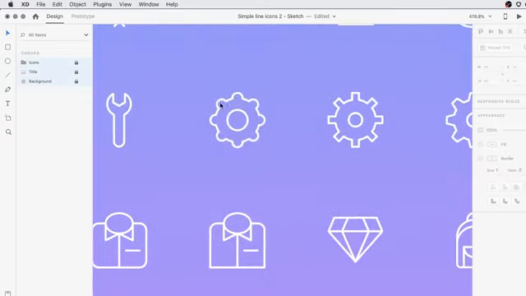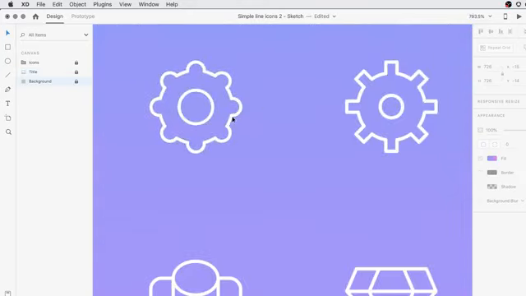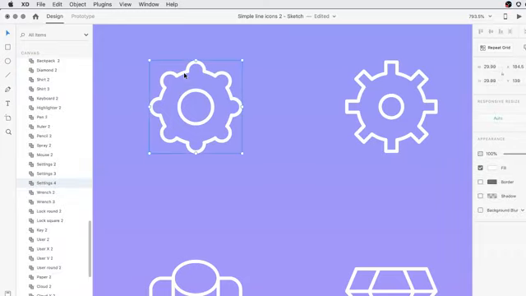I can come into an individual object here and, using the direct select tool, so Shift Command on the Mac or Shift Control on Windows, and then click to select this guy, which is not cooperating with me. Let's just see. This is what happens when you grab a file that you've never touched before, actually demoing it. Notice that everybody's locked over here in my layers panel. So I'll go ahead and unlock and try again.